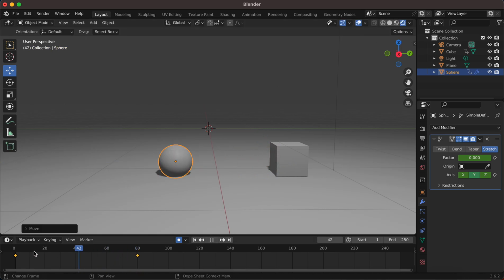Right, so now I have something like that. Right, maybe I'll go to 85 and I could start to squish this maybe.